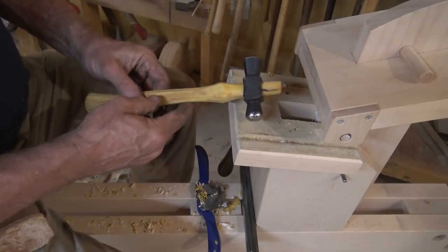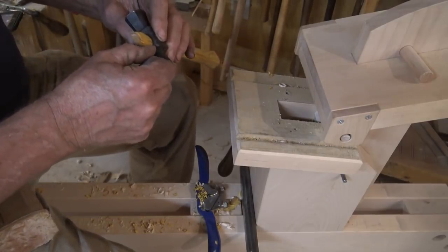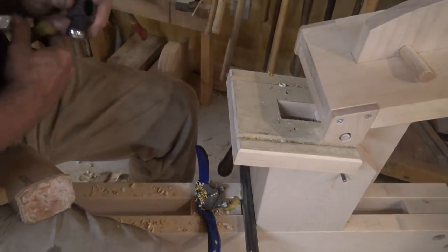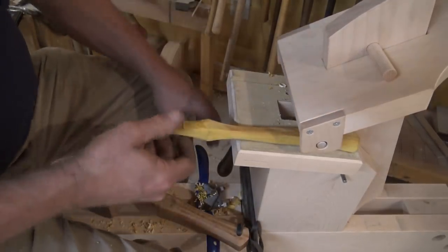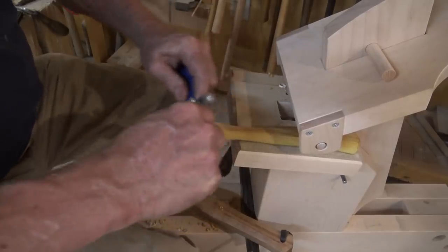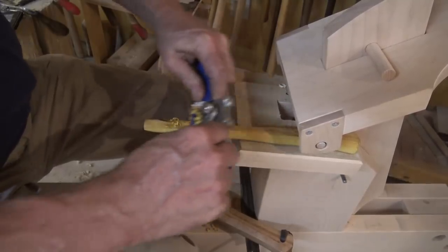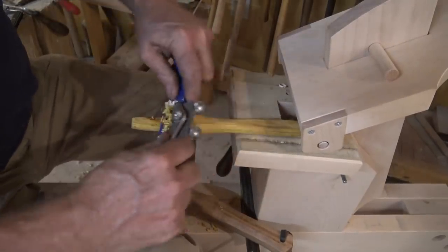It's really going on quite nicely. It's just almost tight. There's a little gap here, so I want to keep going until that gap disappears. I might have to go to a different spoke shave.